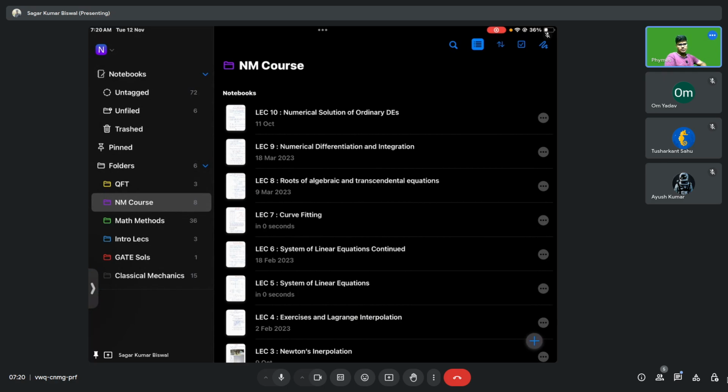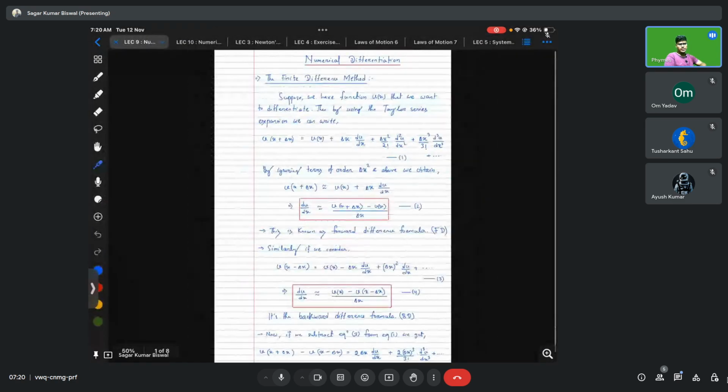This is obvious. You used to do differentiation and integration in 11th and 12th class by hand, but you can also differentiate or integrate functions using computers. There are different methods to differentiate and integrate. For differentiation, we are only going to learn the finite difference method.